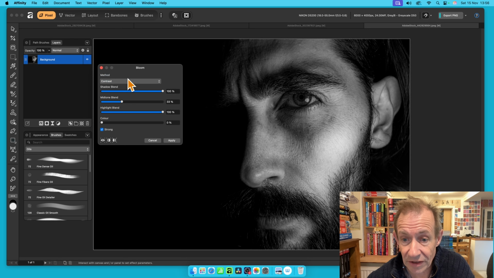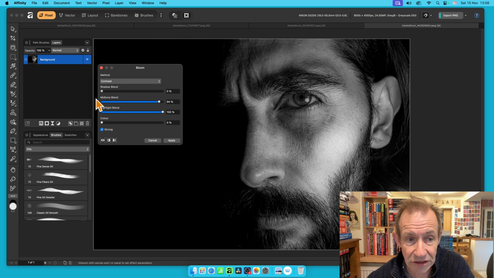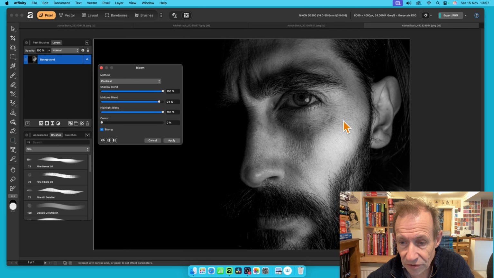If I go through it, contrast, and you can see here mid-tone, very subtle. I mean, there's a subtle change you can see there as I change the shadow, and it's a lot of shadow here. So you can see that changing. Also, again, highlight, you got the highlights there, and it sort of just has a slight effect there. And colour, well, you can see colour doesn't have much of an impact there. And strong, you can change that. And you can see strong suddenly makes it a bit brighter again, and you got that.